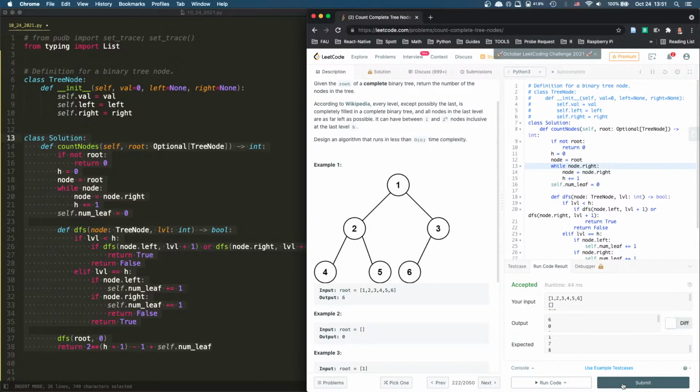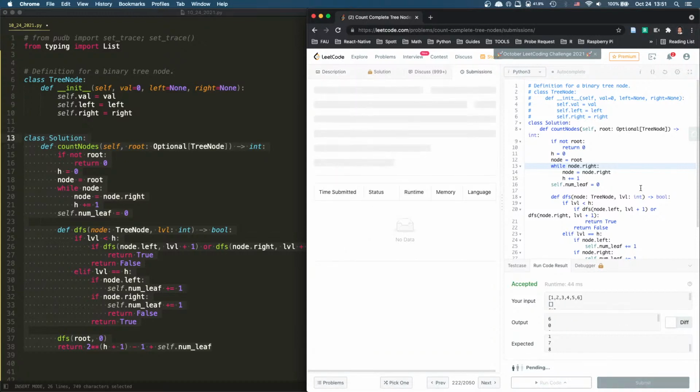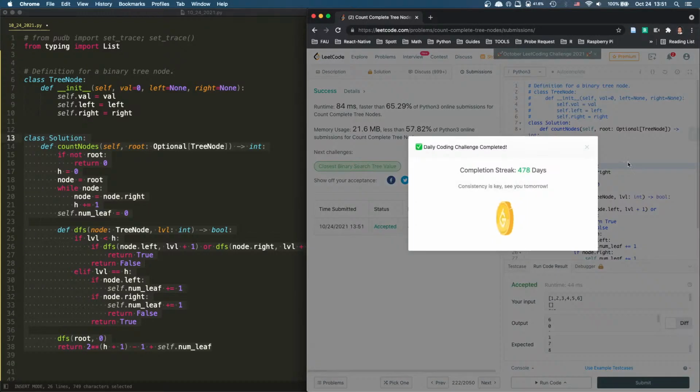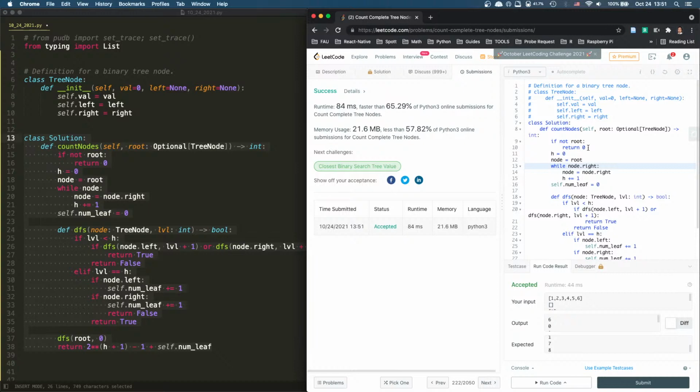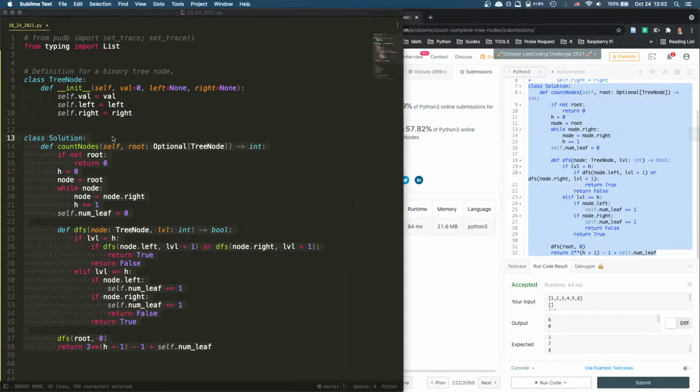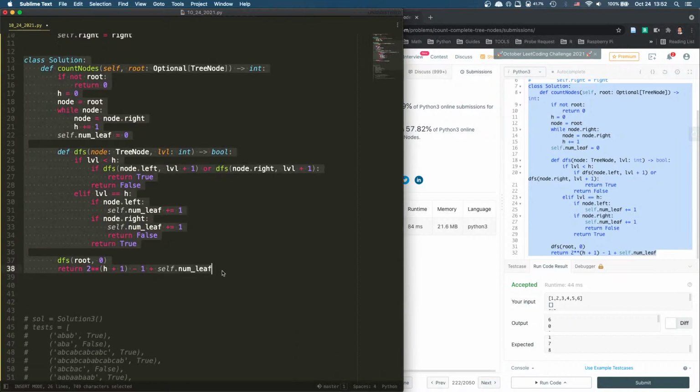Okay, let's see if the runtime is good. 84. It's not too bad. But there's one thing I don't know, which is how fast it's going to be if we do the traditional way, right? So I think I'm going to write another traditional way, just to compare.